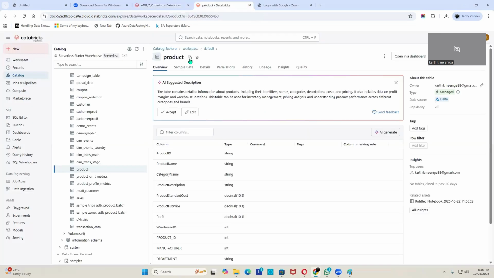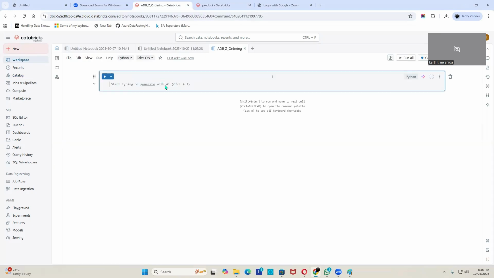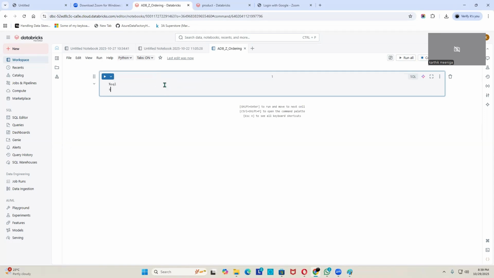I'll copy my table. First we'll select from the table. Before that, I'm going to use the magic command %sql and select star from my table name, workspace, and this is my table. Now let's execute it.